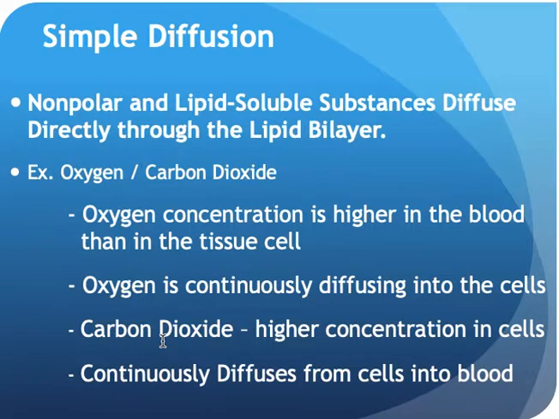Carbon dioxide is, again, the opposite, right? It's going to be a byproduct. It's going to be more waste, right? It's going to be higher concentration in the cells because that's what they're going to produce as they use this energy. And so we're going to move it in the opposite direction, right? We're going to move it from the cells into the blood, and then we can transport it back to our lungs, get rid of the carbon dioxide, put more oxygen into there, and then move it back to all of our tissues. Okay, so that's a really, really good example, and then we'll talk about why that's so important in a little bit too.